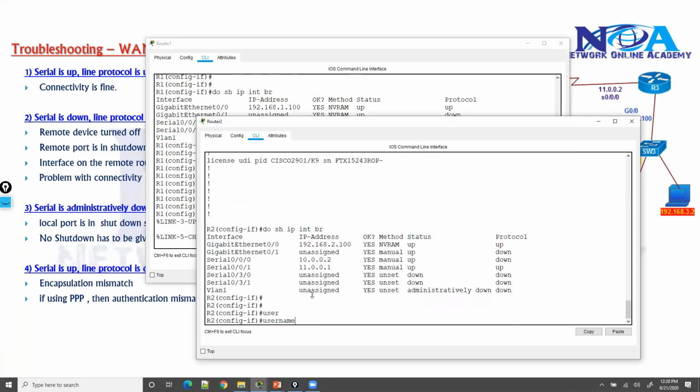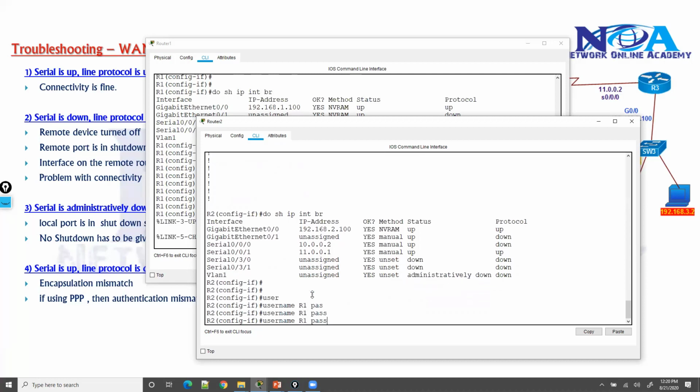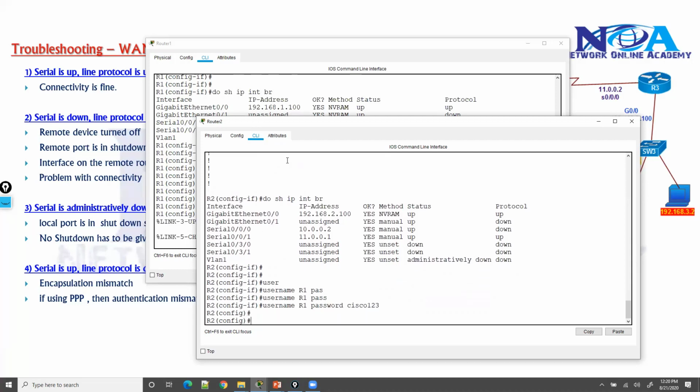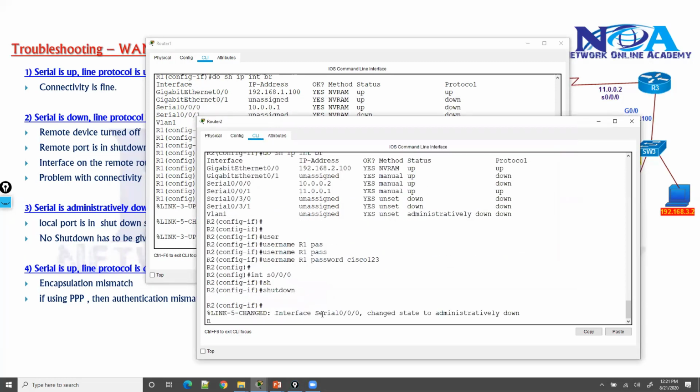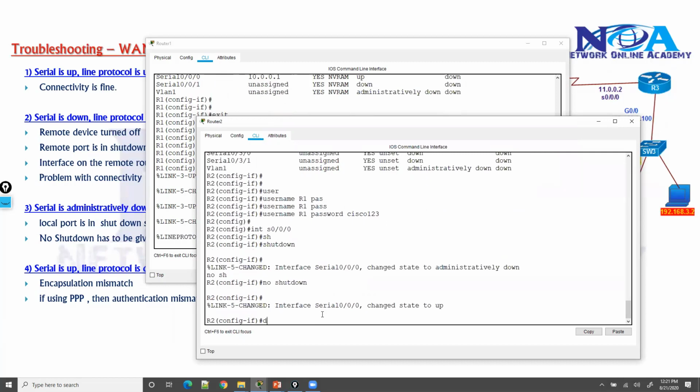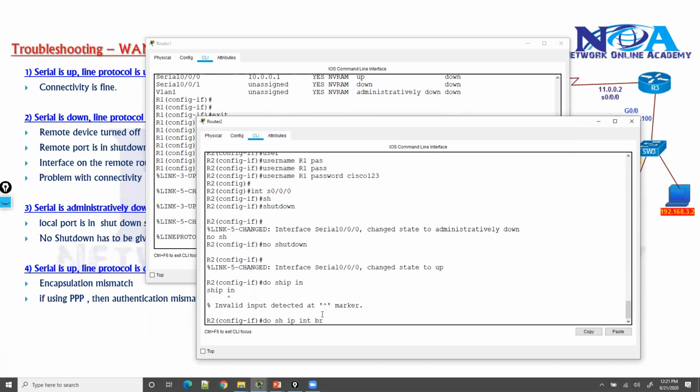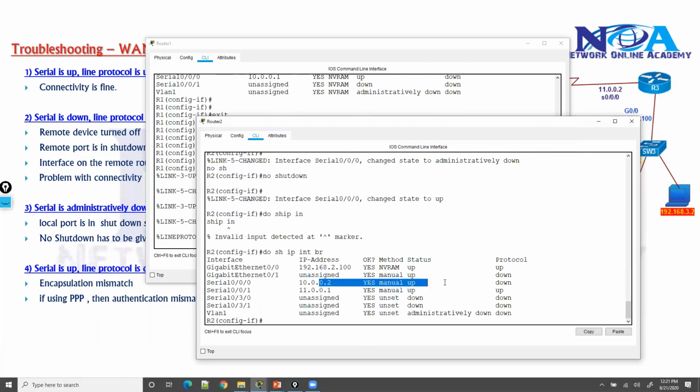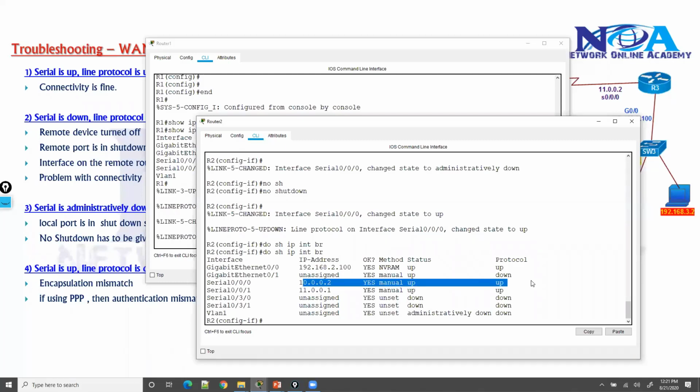So make sure that when you are doing this, let's say in my case, I'm using router 1, and the password, yes, the password has to be the same on the opposite side. Now, once again, you can simply go ahead and shut down the interface and make it up for an immediate quick check. If you verify show ip interface brief, what I should see is the interface should have come up. That's what I'm expecting. Once you shut down the interface, you should see the interface comes up again. So these are the few things we need to know.